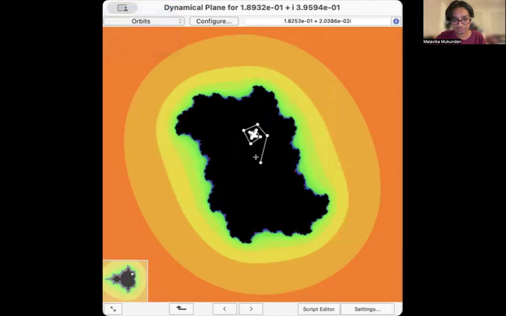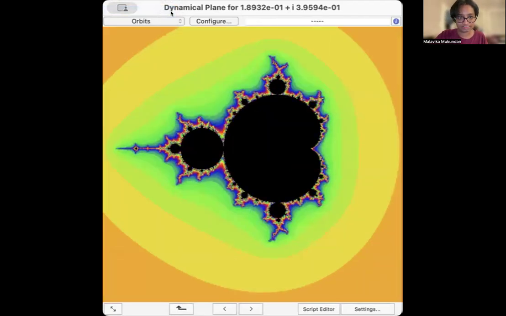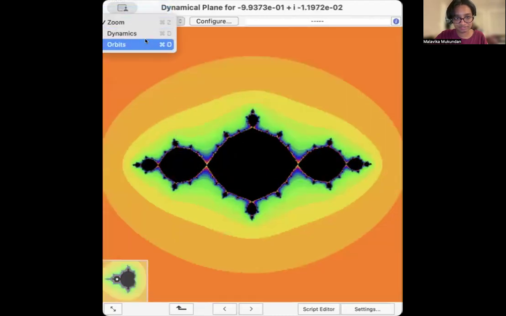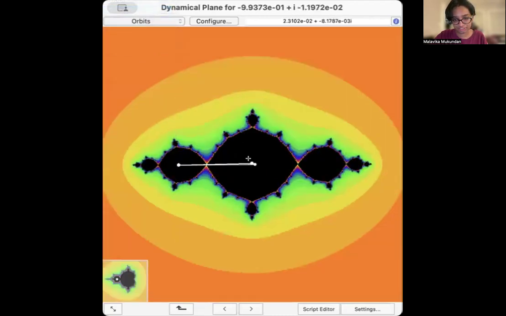0 is eventually going to converge to some fixed point that functions as an attracting fixed point. Okay. And the same thing is true if I go into this bulb, for instance, at the center of this bulb, which is -1, we'll see that 0 is in a 2 cycle. 0 maps to -1, -1 comes back to 0.